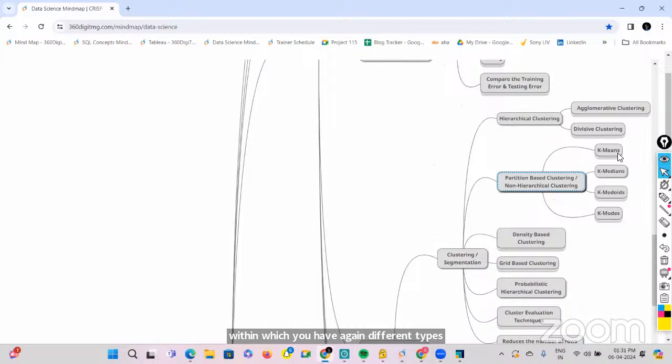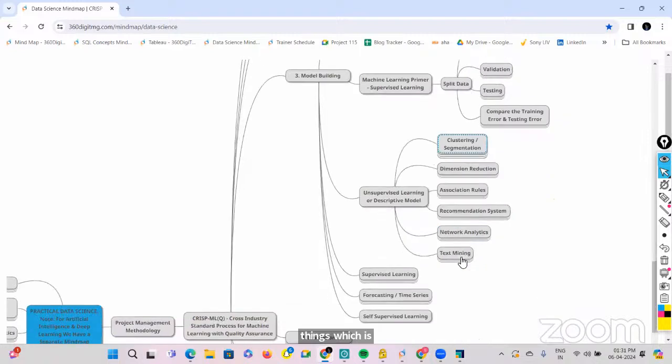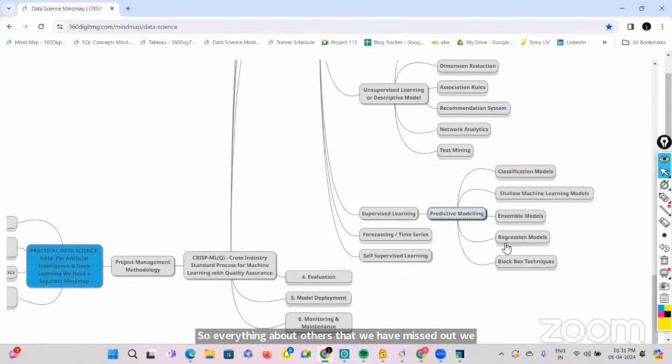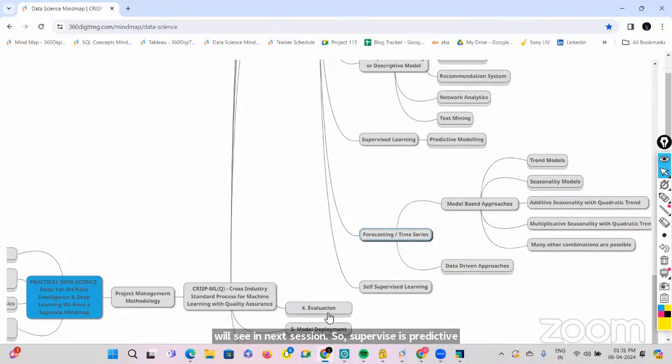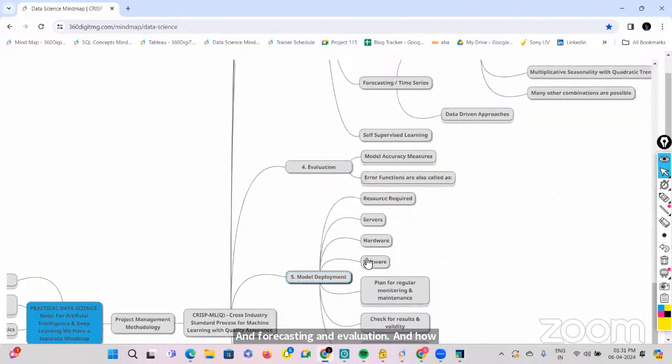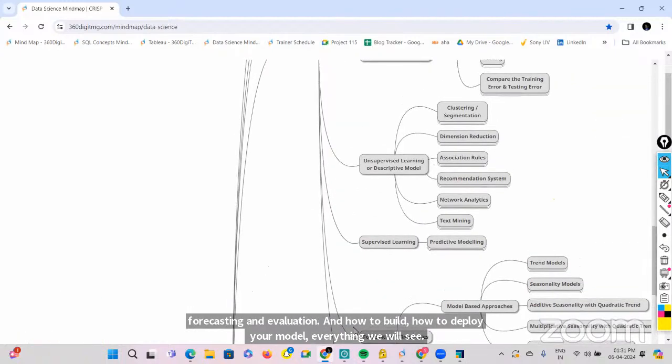Partition-based clustering, k-means, we will talk about in the session on next Friday. Everything else that we have missed out, we will see in the next session. Supervised learning is predictive modeling and forecasting, evaluation, and how to build and deploy your model. Everything we will see in further sessions.